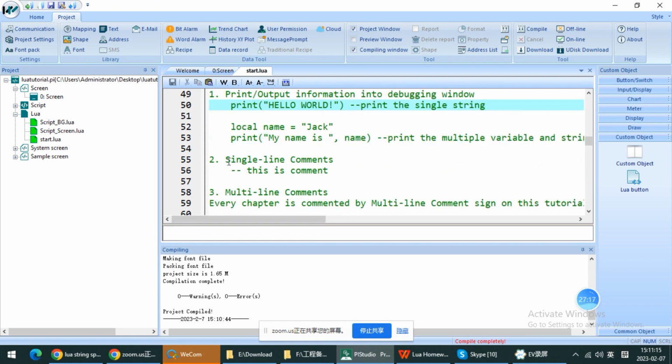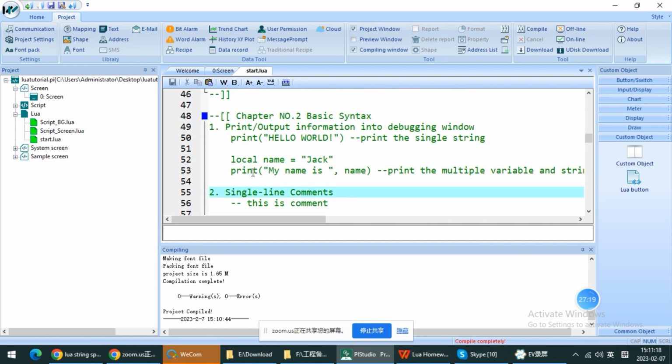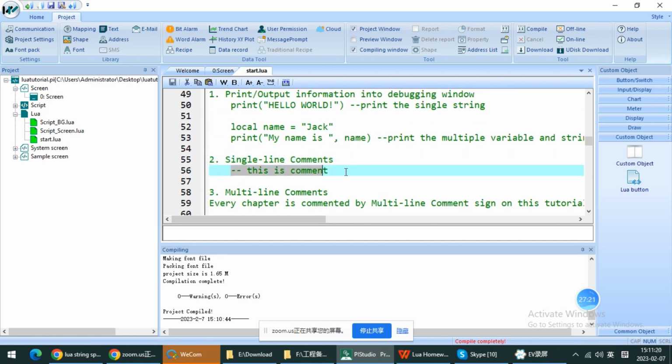And the second is the comment. If I add two minus signs at the head of a line, this is a single-line comment.